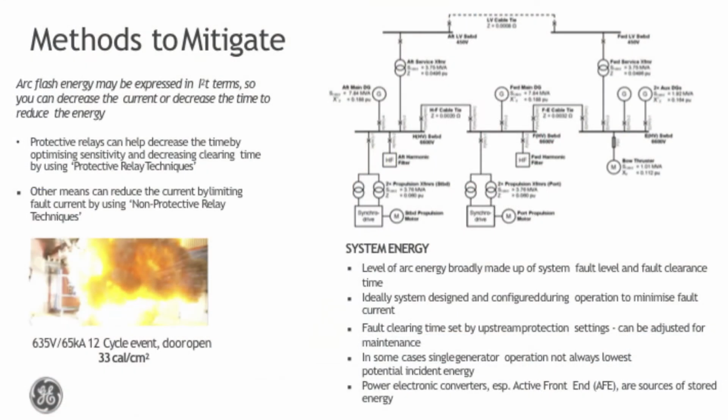So we spend a lot of time designing and discriminating in protection systems, so we are able to clearly isolate a fault but not remove the operational readiness of the equipment. There's nothing worse in an offshore platform than continued nuisance tripping. So we've got to constantly try to maintain that operational readiness. So protective relay techniques are quite complex in that way. What I'll probably spend more time talking about is non-protective relay techniques. What other things have we got to do that we can protect other than standard protection systems?